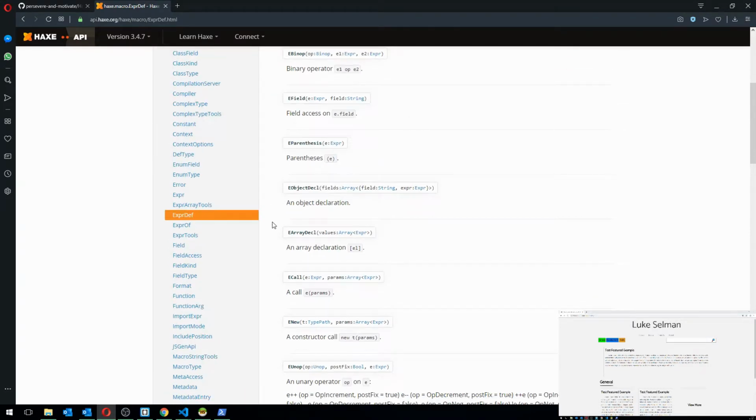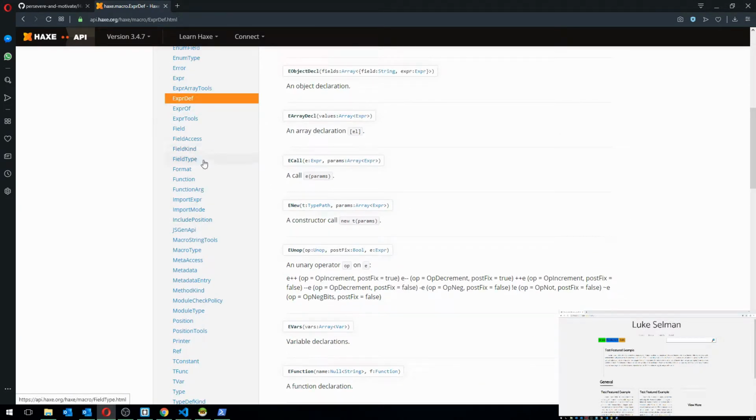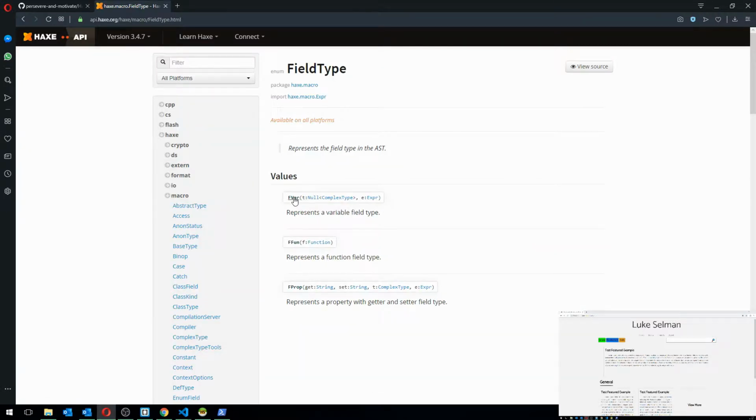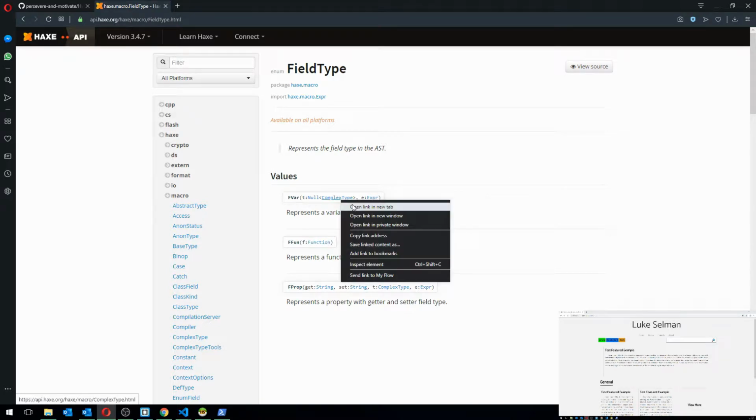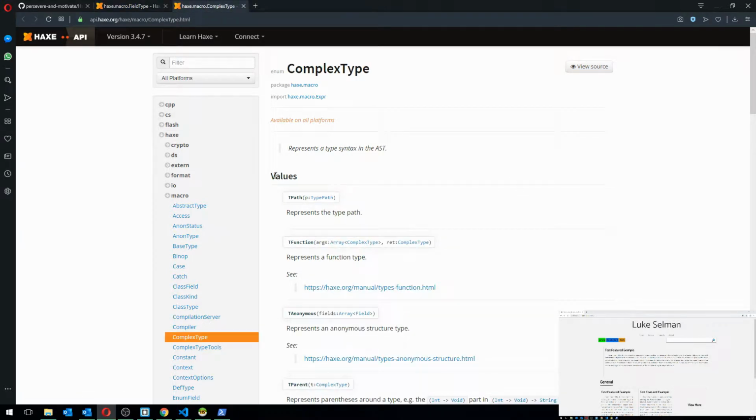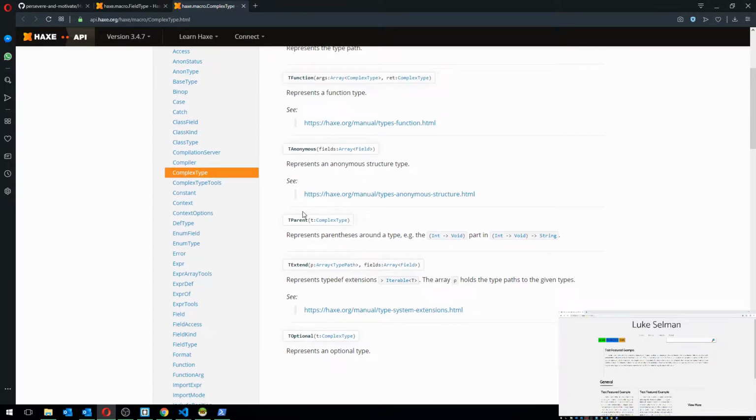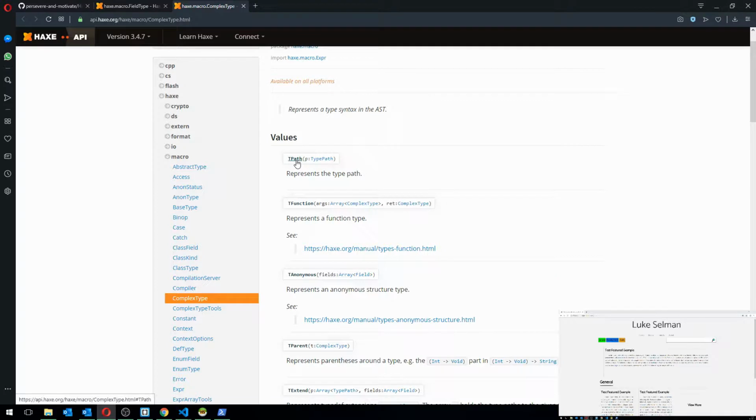What's this? No. Seriously. Here it is, right. So FVar. Oh yeah, and the complex type, that's what I was looking for. Duh. So oh god, I'm going to have to switch against that as well. It's probably going to be TPath, I would think.